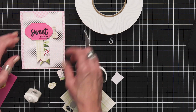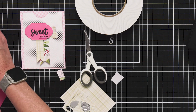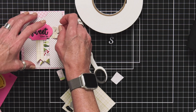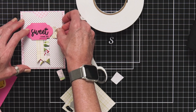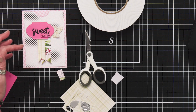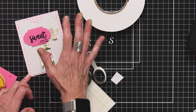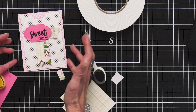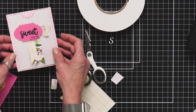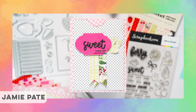There we go. One more. And I think this makes for, okay, now I just got to decide, where's the third one go? I think that's a good place for it right there. There we go. And it's got its lift, so when it finishes drying, of course, you can come back and give it a really good lift all the way around once the glue is dried in place. So now you have a sweet little thank you. It's a cute little pocket card. Perfect place for a sentiment to pop right inside there, and a great display of these beautiful patterns from Berry Sweet.